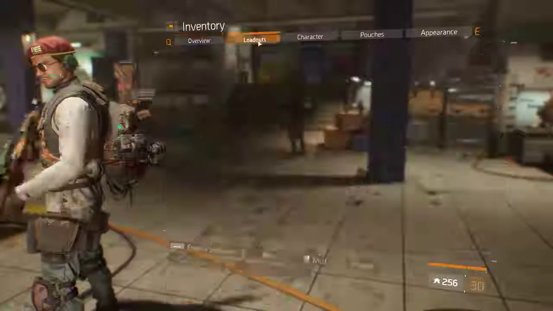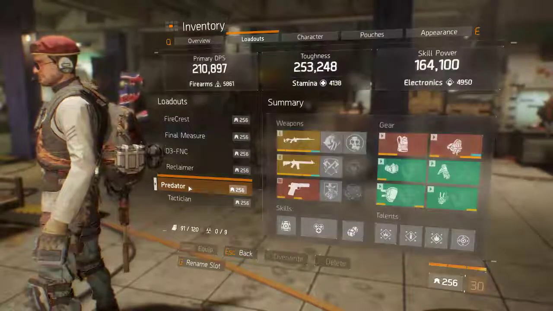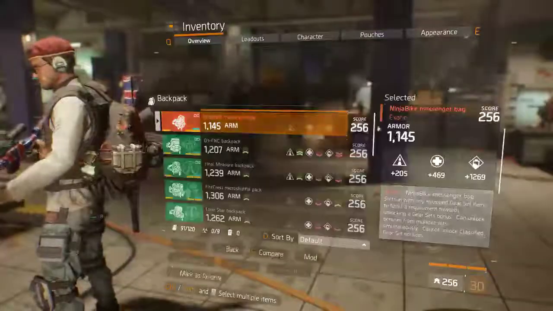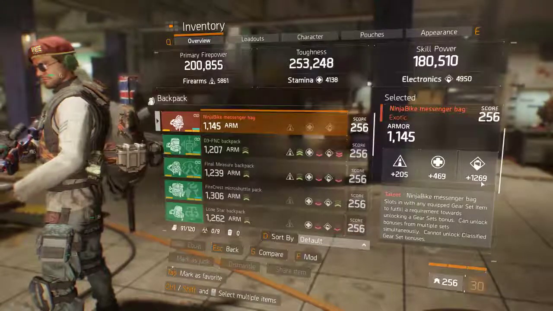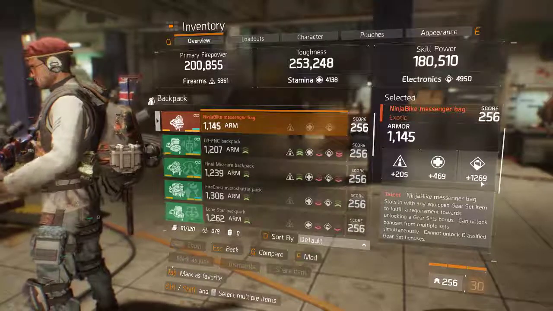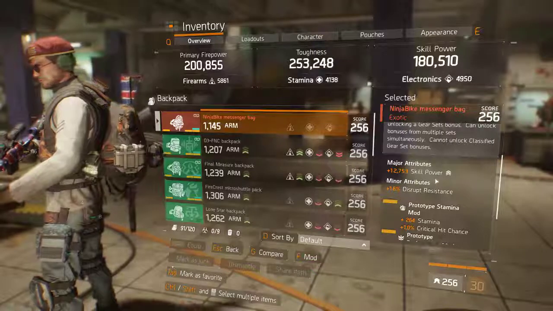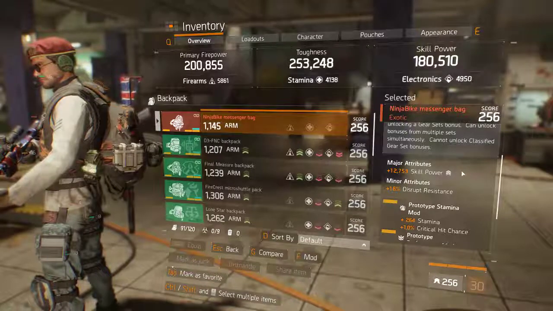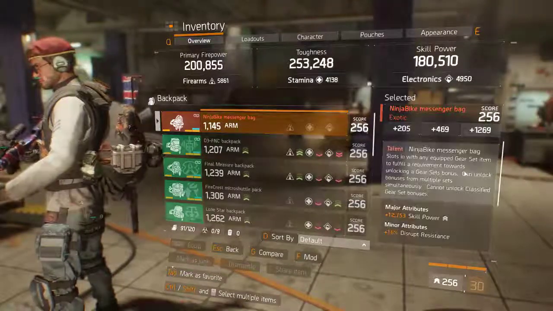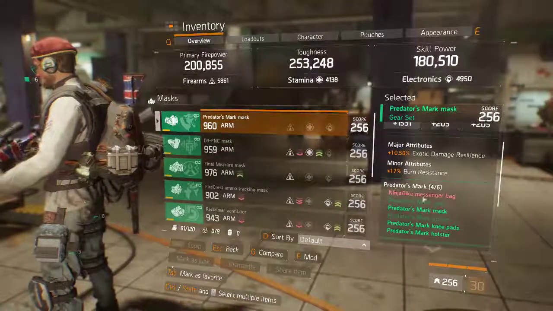The best way to show you, let's go to a different loadout. I've got a setup on a Predator. So now, by having the Ninja Bike Messenger, I've got this one set up for electronics. I can re-roll that if I want it for something else, but that's just the way that one came. I've re-rolled the skill power on there, so I could always re-roll it for something else. I've got another one, and it's rolled firearms from the get-go. But the whole point of having the Ninja Bike Messenger bag is Predator's Mark. It becomes a wild card.